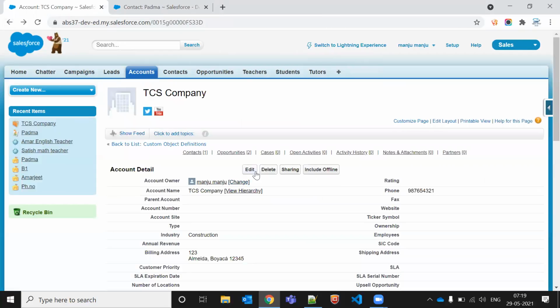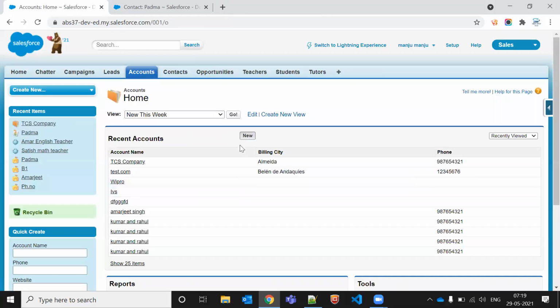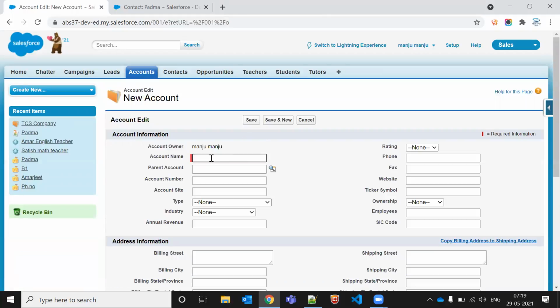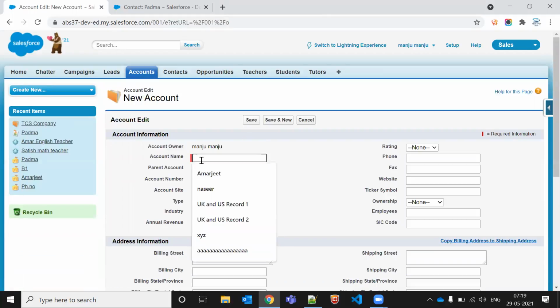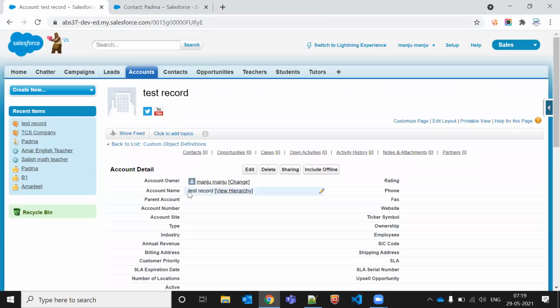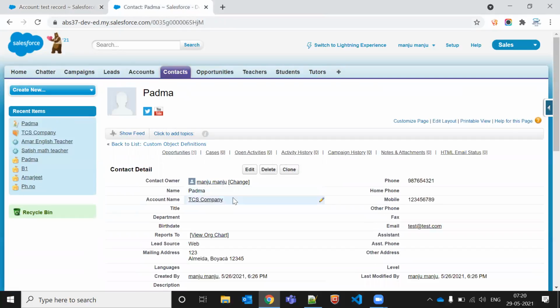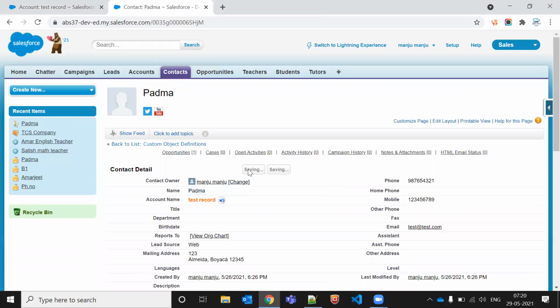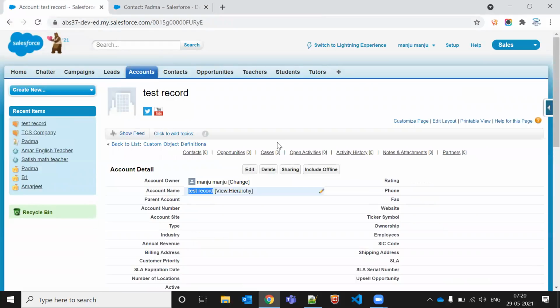So let me create a new record here, and we'll connect it with the child. Let's see, test record. Let me edit the child as well. Now let me delete the test record.